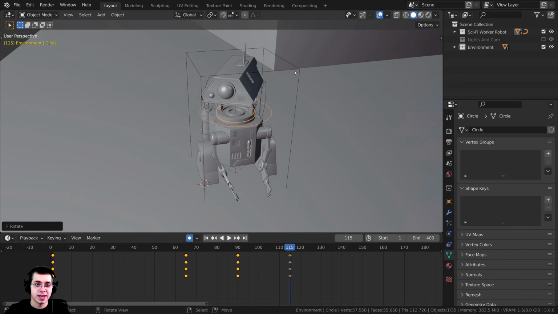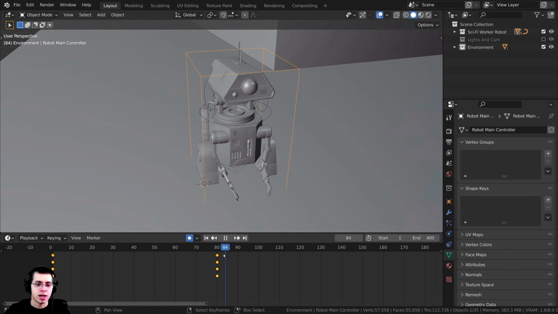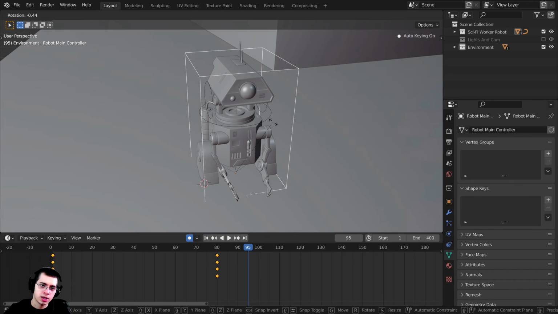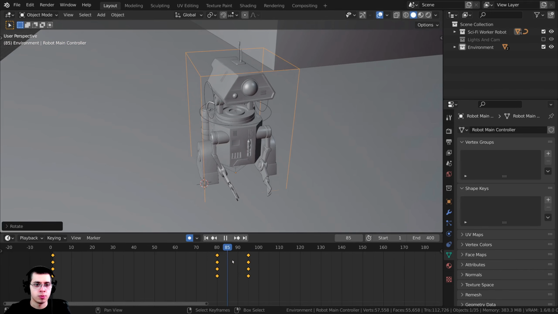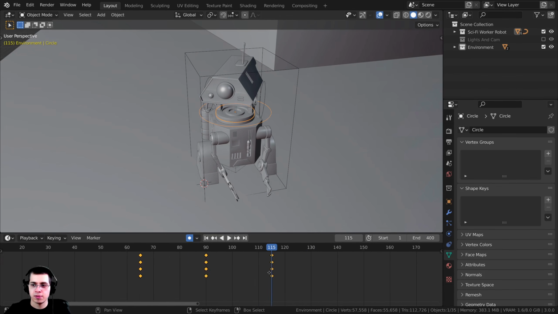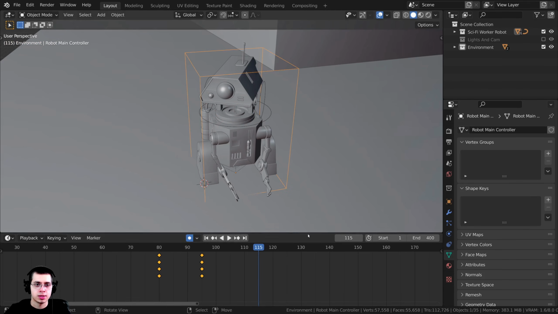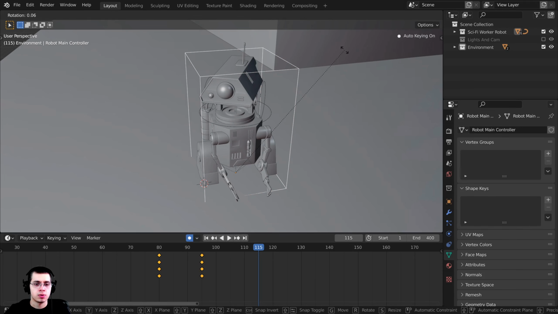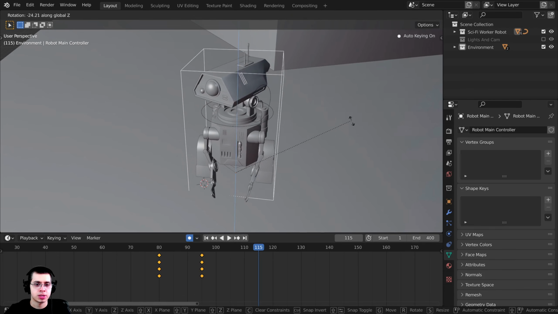And then I'm also going to select the main object right here, and I'm going to move to about frame 95. Then I'm going to press R to rotate, just click to place that, and we're not going to move it at all. And then I'm going to move to frame 115. So if you click back on this object, you can see the keyframe was at 115. So if I select this object, I also want this to rotate and end at 115. So I'll press R to rotate. We're going to rotate it on the Z axis, and I'm just going to rotate it over.